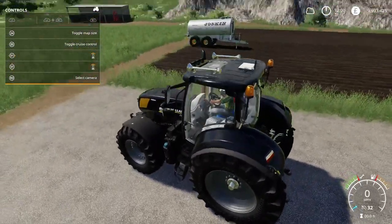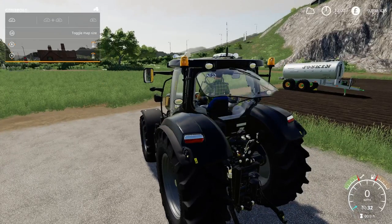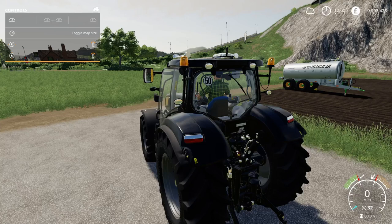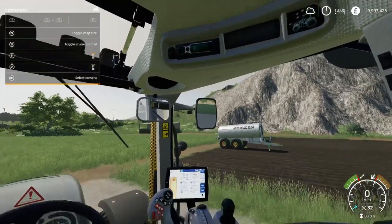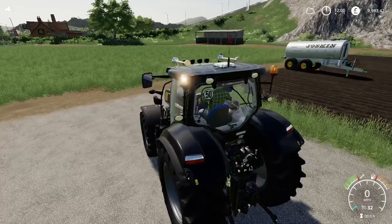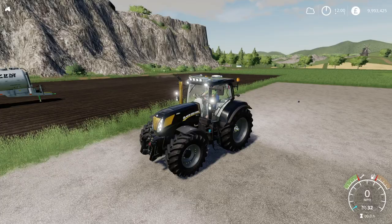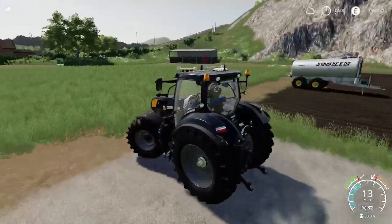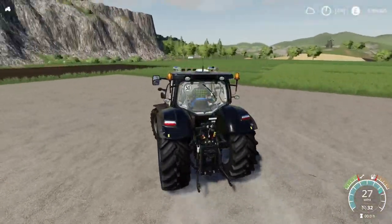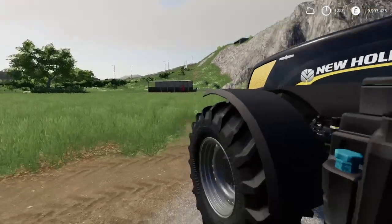We can open the rear window and use the right stick to open and close the door. In cab it's nice and neat and tidy. Cycle through the lights — those spotlights on the front look great. It's quiet when we first get going, takes a little while for the sound to pick up. That's a nice looking tractor — a nice mod with optional extras by STV Modding.